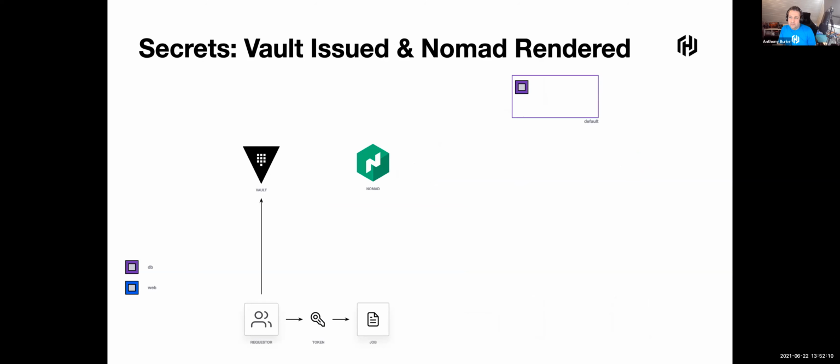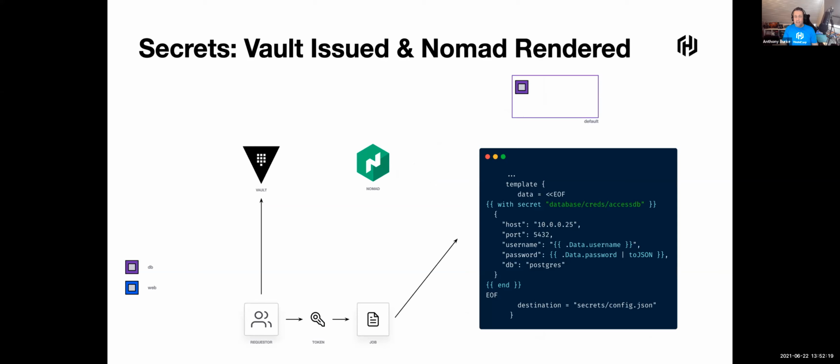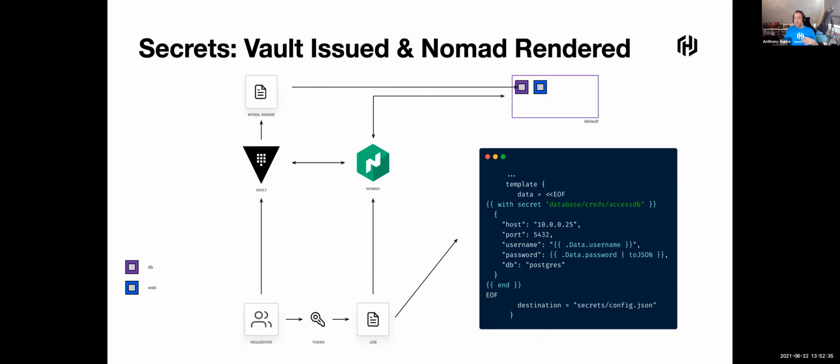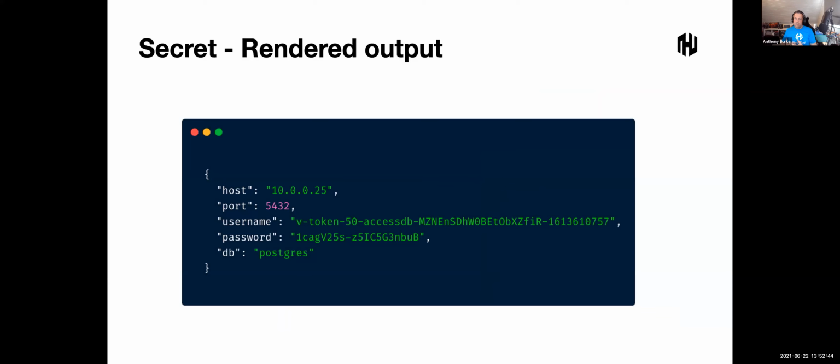The alternate thing is, instead of just doing that, I can now have a valid token. I can submit jobs against Nomad, and Nomad's going to actually ask Vault for the relevant tokens where I've rendered this template. So you can see here, I've got a number of credentials. Here I've got some go read database creds access database, and then populate the response into this password field. It will go submit the job to Nomad. Nomad will chat to Vault. Nomad will retrieve that Vault engine. It's also going to program that particular container accordingly based on this template here, which helps me eliminate some of that complexity around secrets and tenancy environments. In addition to that, you can see here the output being rendered.